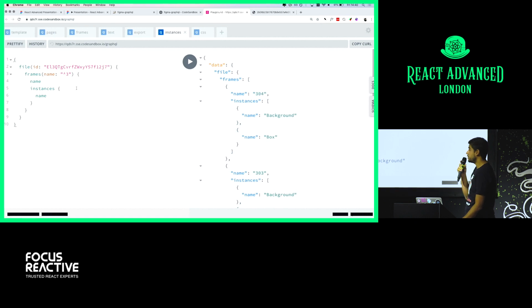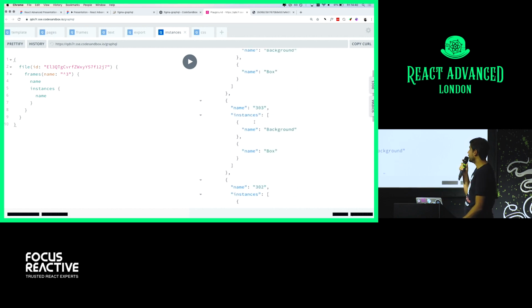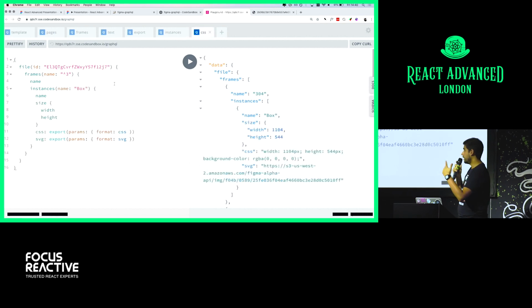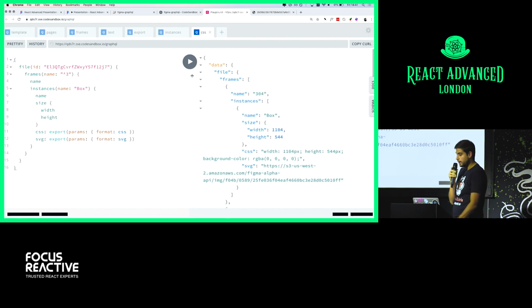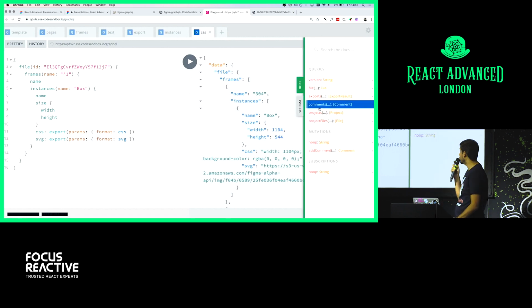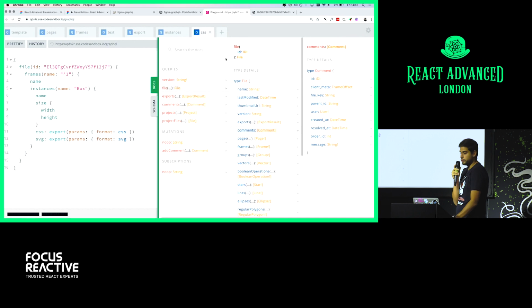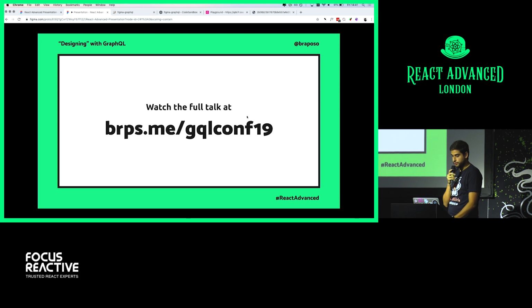One thing that you have as well is that you can break apart the structure of the file, so you can go directly to one of the frames, for example. In here, I'm actually using a regular expression to give me all the frames that start with a 3. So you can get all of my slides that start with a 3, and I'm getting all the components that are part of those files. And yes, you can start going deeper and deeper. The good thing about GraphQL is that you have all the documentation, and you can know exactly what you have. It makes it easier for everyone, even if you don't have much technical knowledge, to go through your files.